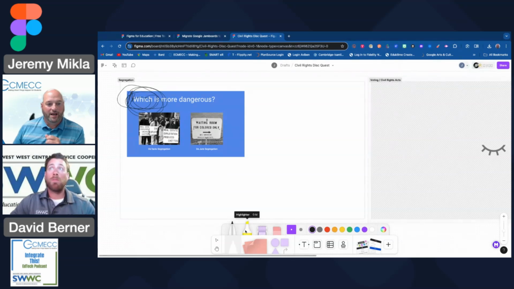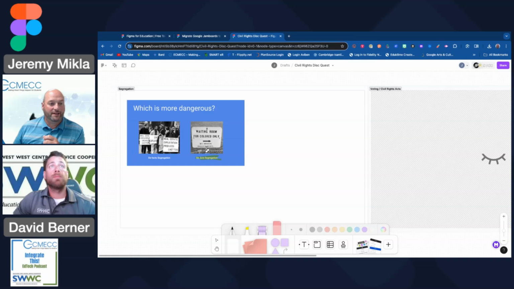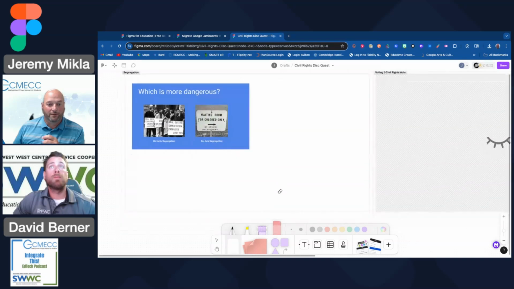I can use a highlighter if I want to highlight different words that are on the screen. There are some tools here that you can add some other features to. You can change the colors of the pen. You can even erase some of the things that you had done if you don't want them to appear that way.